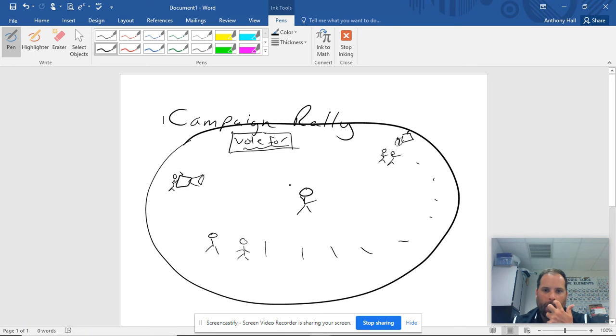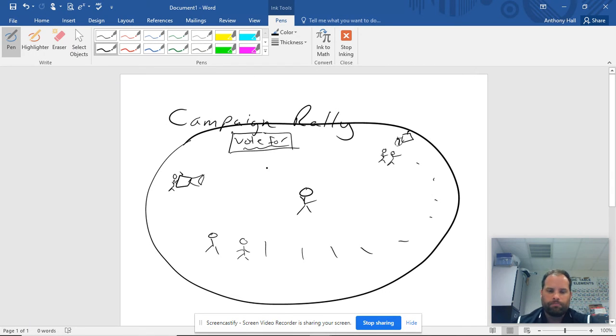They might be giving out gifts to all the people that come. Maybe they're giving out signs to the people, or they're going to be giving out shirts or hats or whatever the case might be. But when you think about a campaign rally, this is going to be inside some stadium or something like that. And then we've got all these other things going on.